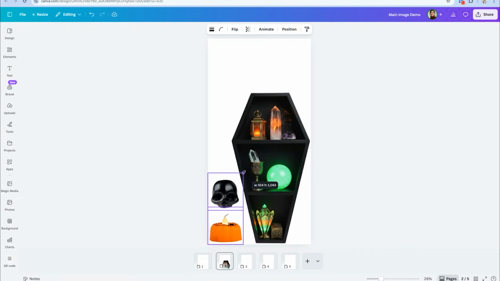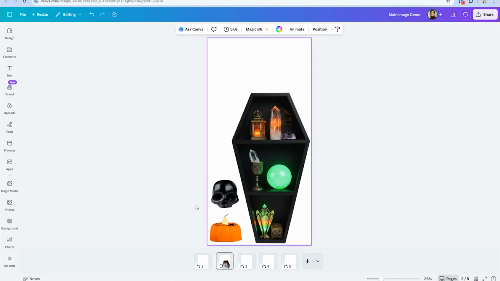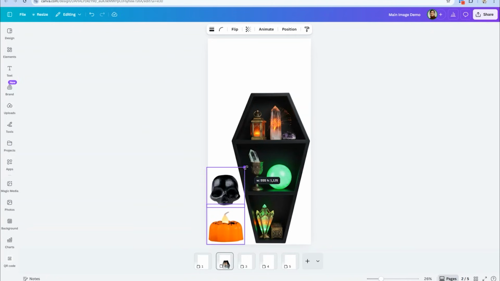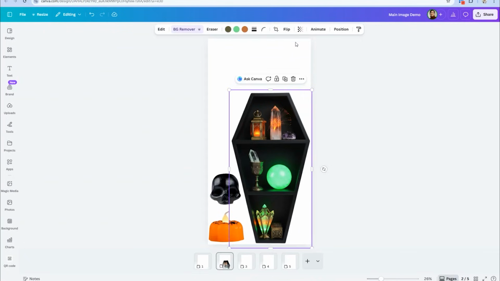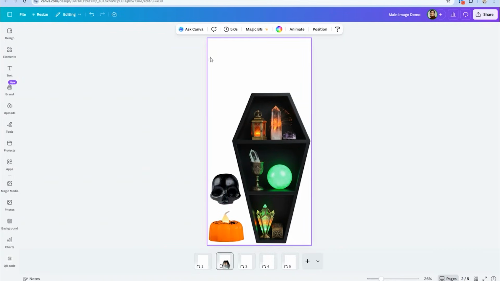Make it as big as possible because we want to maximize the white space. The bigger your product is in the image, the more it gives a perception that they are getting more from your product, even if they are just seeing an image. It's not the actual product. So make it as big as possible. You can consume all the space until the edge. That's totally fine. And then now we're missing the box, right?